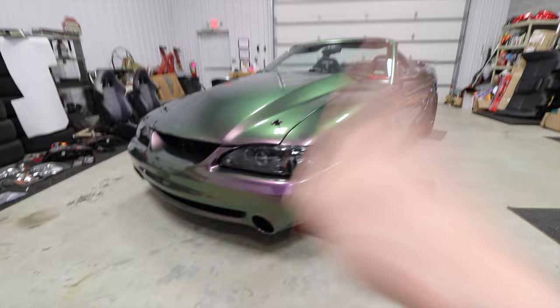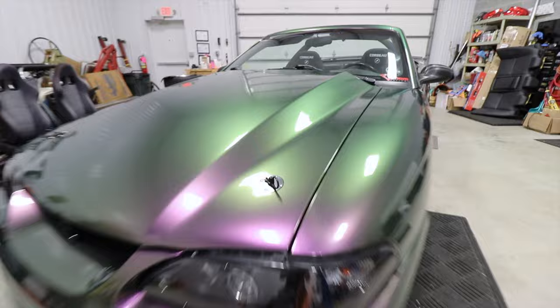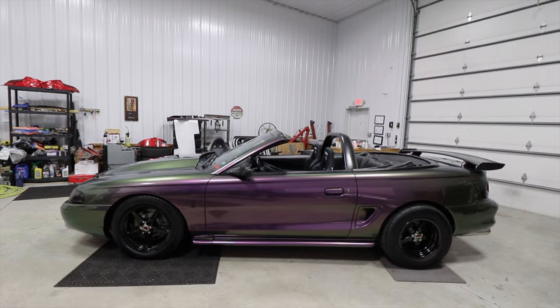And we've got the new headlights in there. They were a pain to install, but they do have the halos in there. So we'll show you those on in a moment. We also decided that we would go with black accents. So we put new black hood pins on there. Wow, the color just shifted.